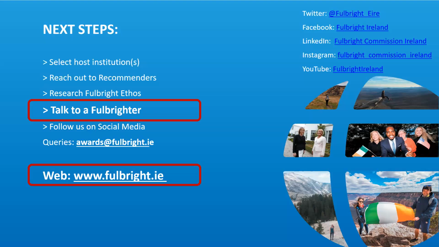Obviously, we have a lot of resources on Fulbright.ie, and there's all the usual social media accounts that you can find. We have a lot of videos and webinars created over the years, particularly in the last number of years, on our YouTube channel, Fulbright Ireland. So there are oceans of great places for you to find the information. If there's something unusual, you can obviously reach out to awards@fulbright.ie. But please do take the opportunity to go through our website to identify the basics, because a lot of that will already be there.